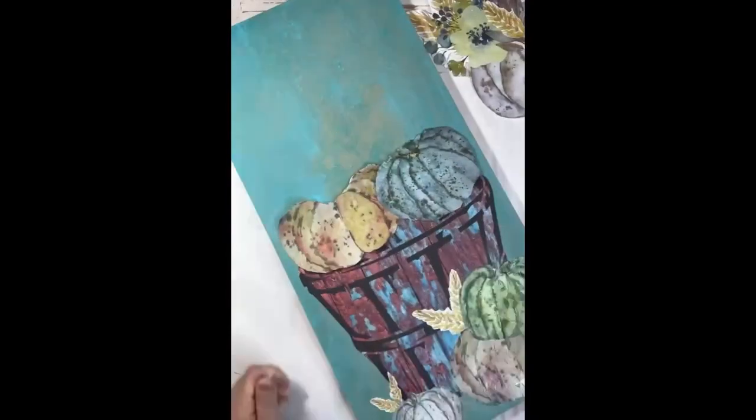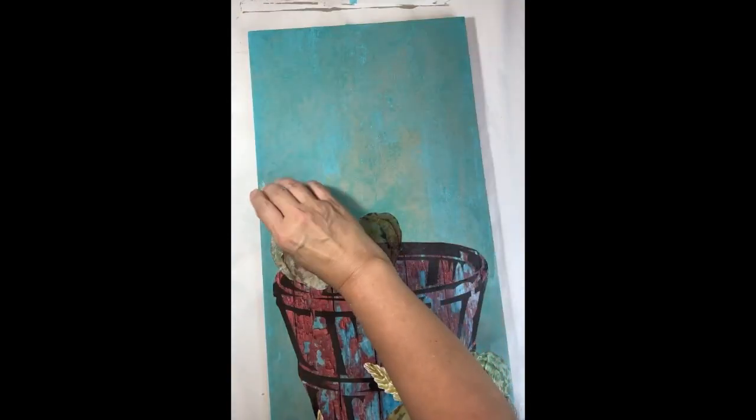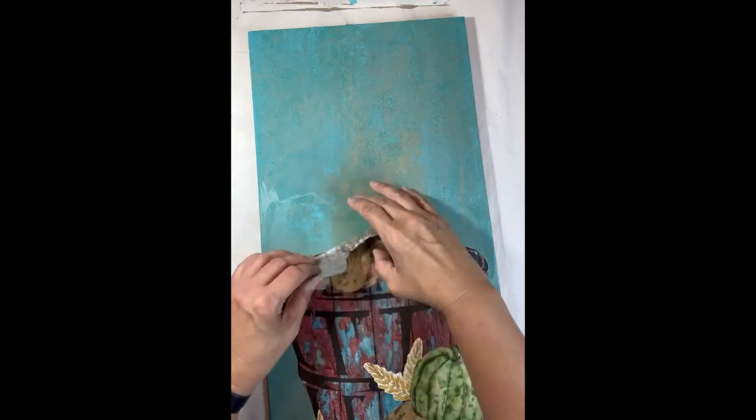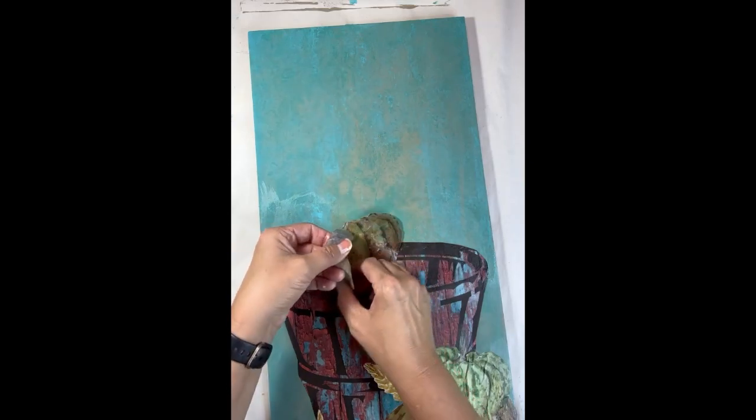I repeat the same process on the top of my project, but this was my mistake. I was testing the waters to see how transparent it would be without applying the paint to my pumpkin pieces, and you can see that the bushel basket is showing right through. I was able to remove the piece, I allowed it to dry, and I continued to paint all the backs of my other parts to this project white.